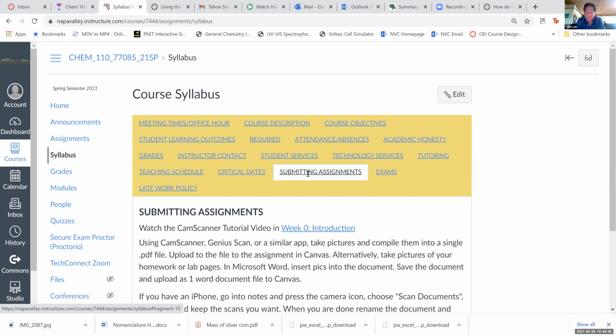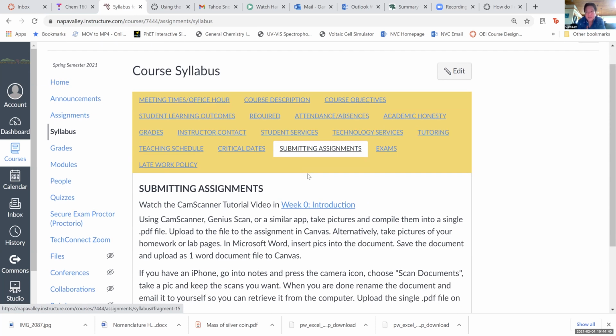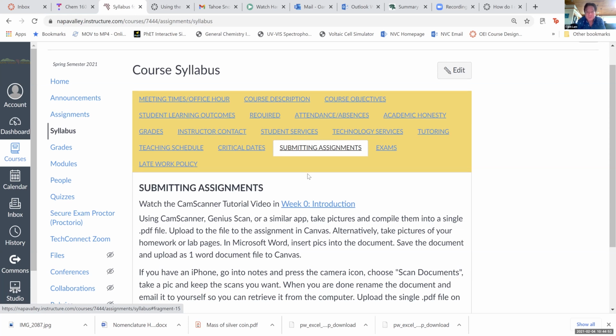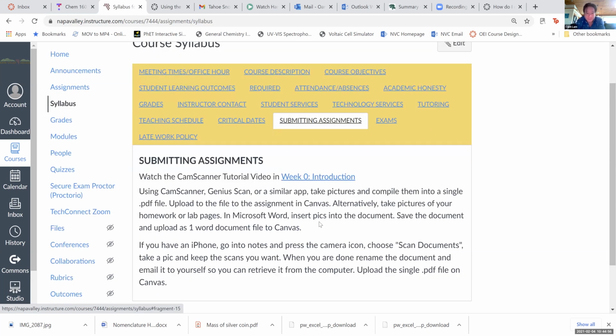Okay, and now another really important thing that you're going to want to look at right away is how to submit assignments into Canvas, because we won't be meeting face-to-face, right? I cannot just collect your assignments, so you need to upload your assignments into Canvas in order to get graded. Okay.